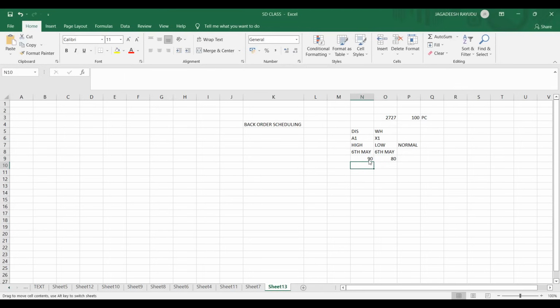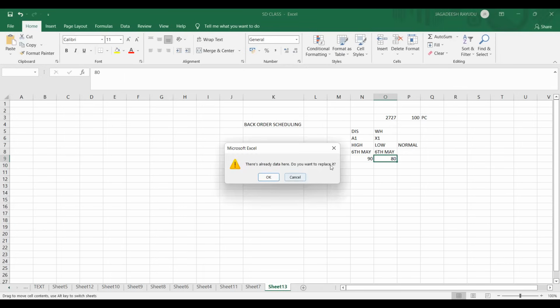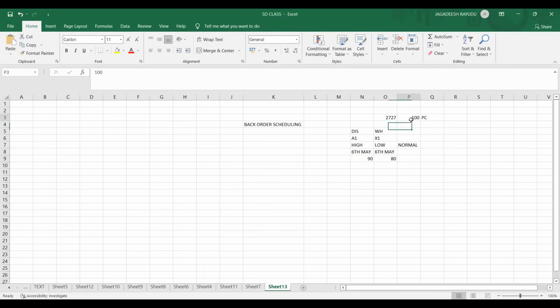But if I allocate 80 out of 100, the remaining is 20. So another 70 is required to allocate stock for him. It will give some other date, but this distributor doesn't want to wait till that time. That's why we control it through our delivery priority. When this customer's delivery priority is high, even if the other customer created the order earlier, stock should be allocated to him. That is backorder. So we'll take both the orders, like this is one order, and this is another order.